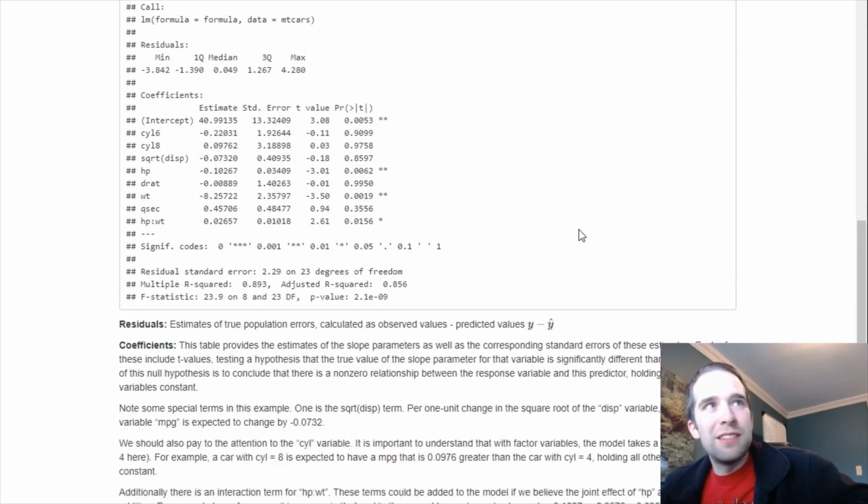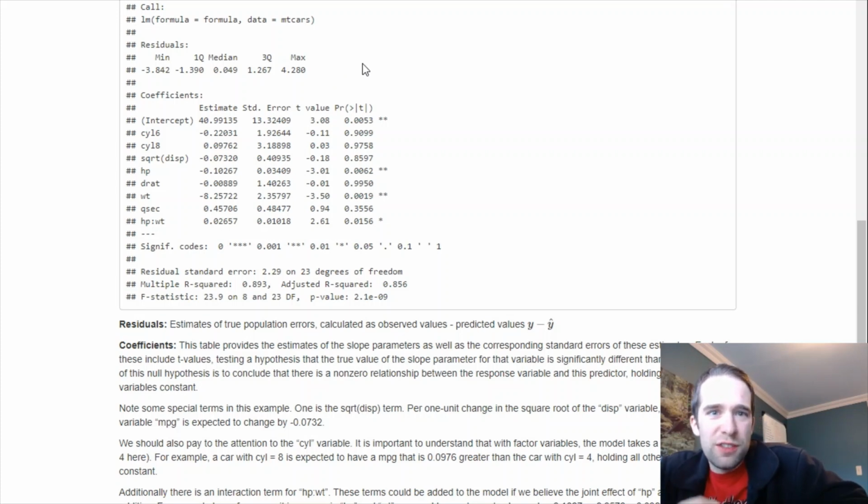So I'm going to run the exact same regression that I did in our tutorial number 10. And again, you can go over to that one for the details. But I'm going to go through and interpret for you every piece of this output. So we start out with the model call. All that's just the function that's getting run in R. Then the next thing that we have are the residuals. Now the residuals are just the difference between the observed values, that is the actual y's, and the predicted values, or the fitted values, that is the y hat.